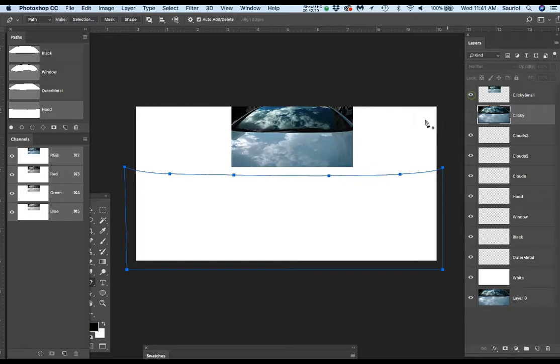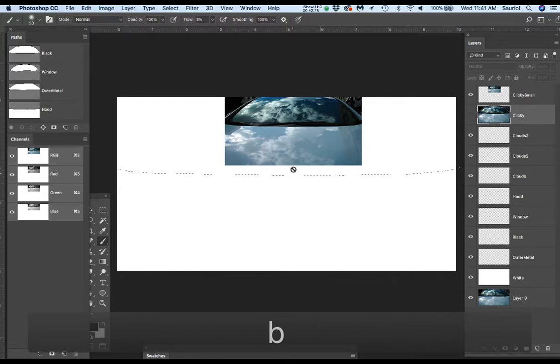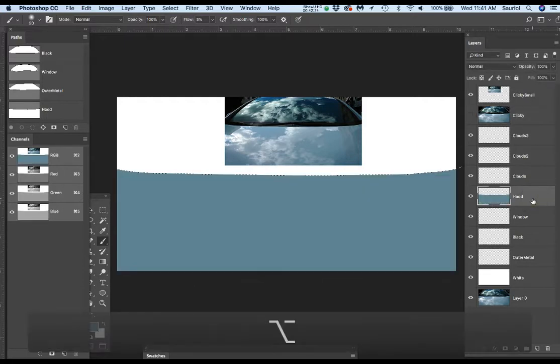So I'm going to turn on this little copy. I'm going to Command or Control click this selection here. I'm going to hit the B key and I'm going to grab this color of this hood, and I'm just going to hit Option Delete after I click on the hood layer, Option Delete. Now I'm going to add a little variance to this. So I'm going to call the next layer, because you should only put one color on one layer, hood number 2 and save the file.